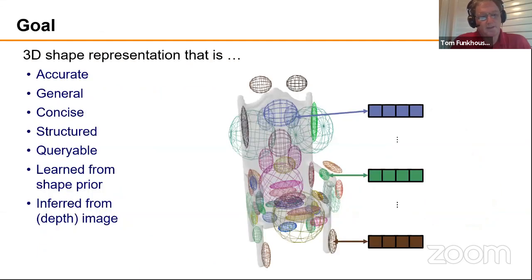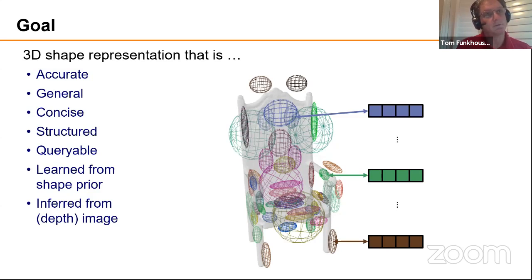For many applications like this, there's a set of properties that you would care about in a 3D shape representation. One is that it can accurately represent shapes, not approximately like coarse voxels, but quite accurately. That it's general, it works for any kind of object or scene. That it's concise, the amount of data it uses isn't too much, that it's structured, that it maybe has information about how shapes decompose into different regions or how shape collections are related to each other, those kinds of structures.